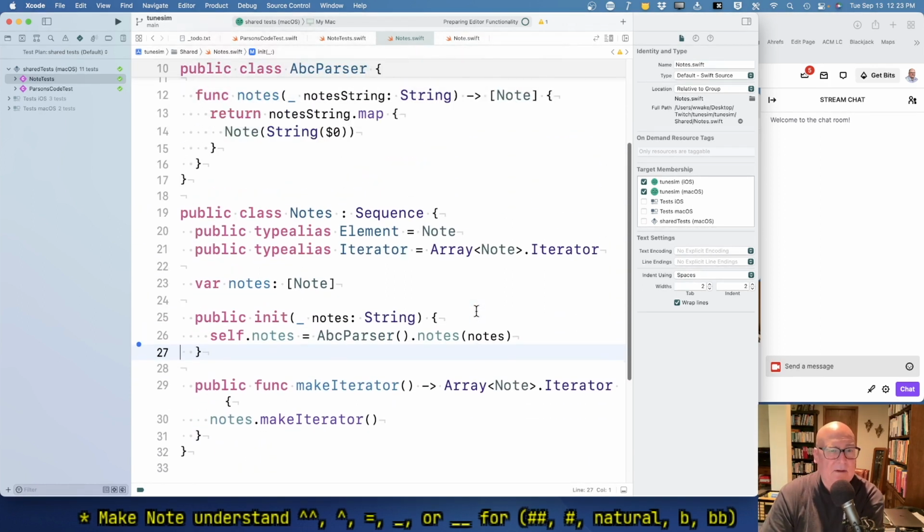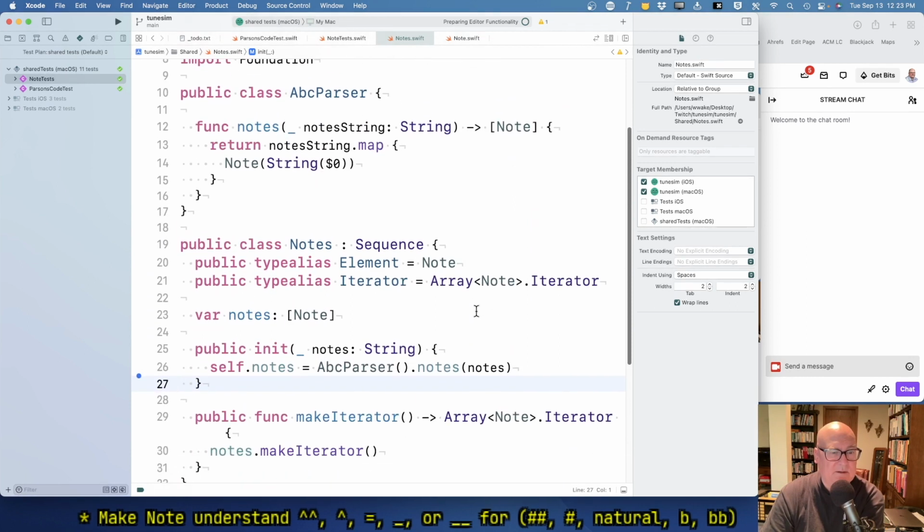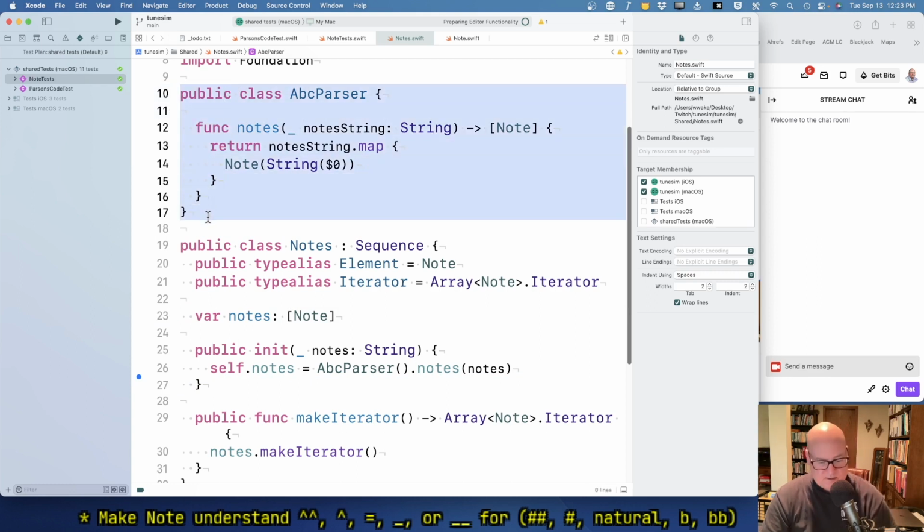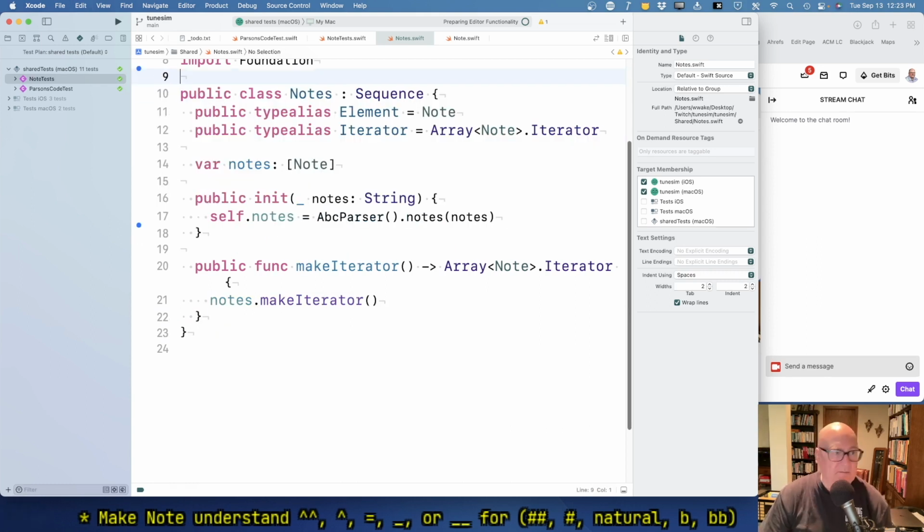Now, abcparser.notes. All right. So this thing no longer knows how to create a note. It's given the notes. I think that's a good step. It's a touch weird, but it's probably a good step. Okay, now this, let's extract it out to its own file.